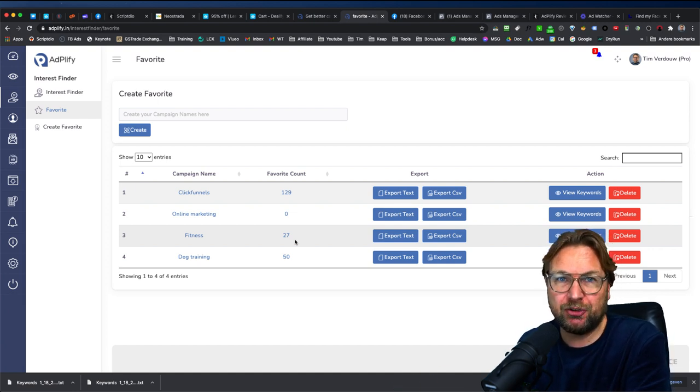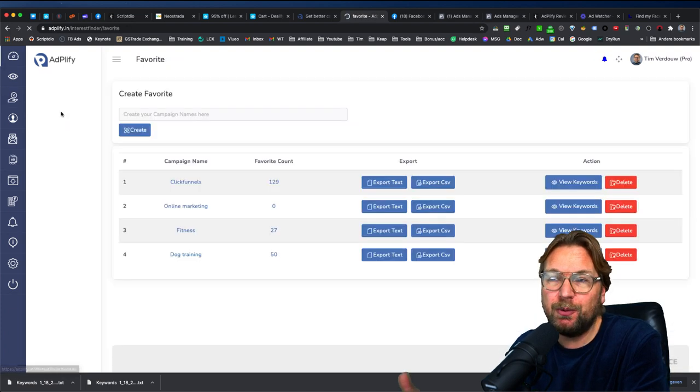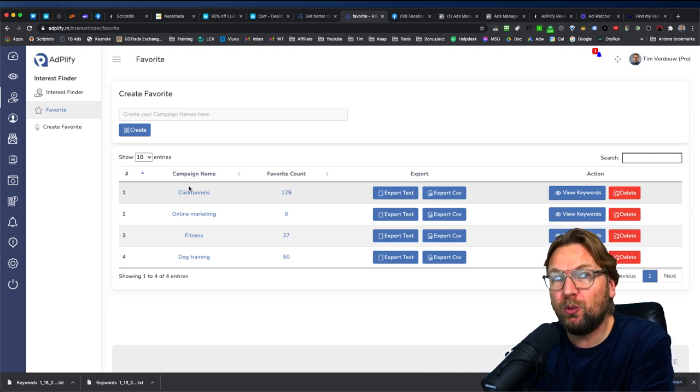And unfortunately, I cannot show you right now how it works. But when you get a result, you see, for example, that one result, like in here, let's say fitness, it gives you one result. Normally, when this tool is working, they're working on it right now, you can also see, let's say that physical exercise has 1 million people in that audience. You can click on that physical exercise and get subcategories also that you can choose from. So you can target very specifically by using Adplify, and that way you are lowering your ad cost because you can say exactly to who you want to advertise.